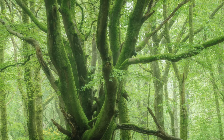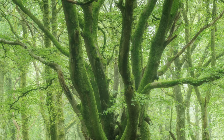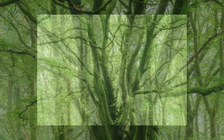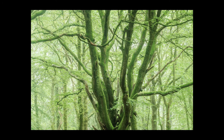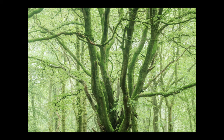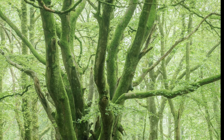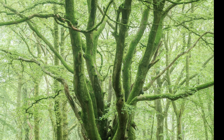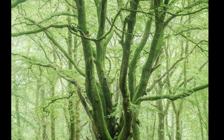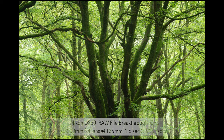Now, when I originally took this, I took a whole bunch of images at f4.5, thinking that that was going to be the image that I really wanted. And I just happened to take a few at a smaller aperture, f16. And I actually preferred the ones at the smaller aperture. The problem with the wider aperture images was that I just didn't give myself enough depth of field. And of course, f16 was just a little bit too much because there was some wind in the area. Small apertures with slower shutter speeds and a bit of wind, and you get some movement in the leaves.